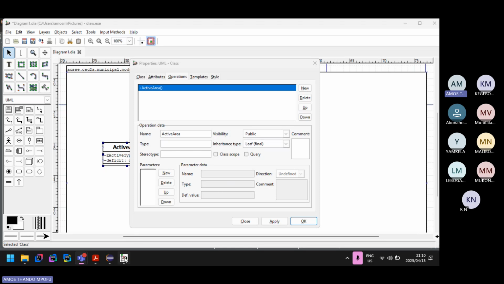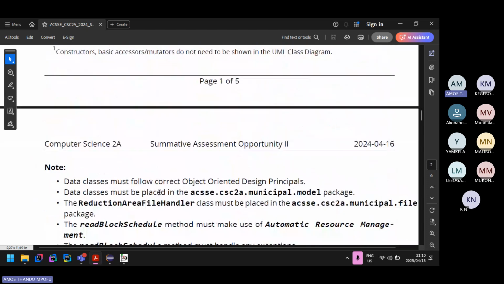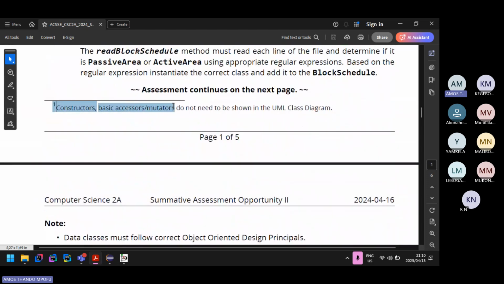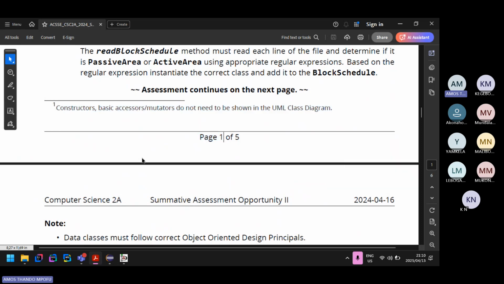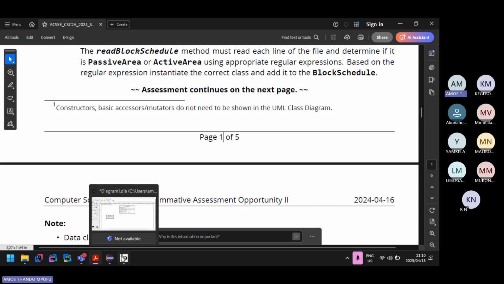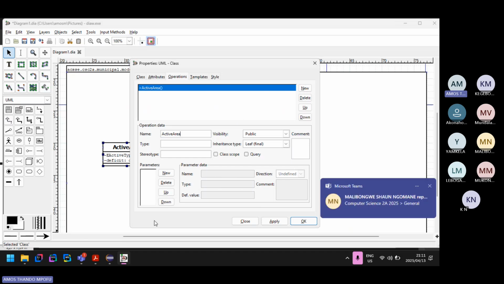Now I see, because I was asking myself how will you finish everything? I remember they did state it somewhere. I was reading this document. Yeah. Constructors, basic operations do not need to be shown. So skip constructors, skip accessors and mutators. But then toString, it's not an accessor, it's not a mutator. So you'd have to include it. If only I knew, I would have saved us a lot of time, but then it's too late. Let's continue with what we already have. I need to put in the full diagram so that you can see in the future for your future practicals. Because remember, you still do UML for other practicals.